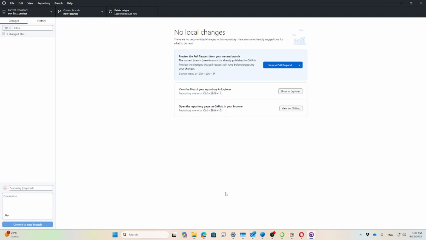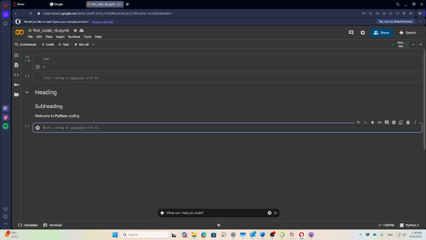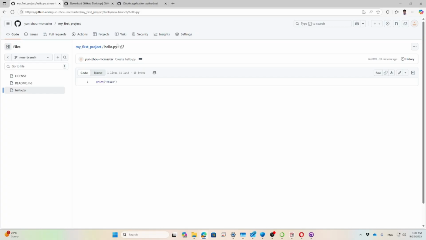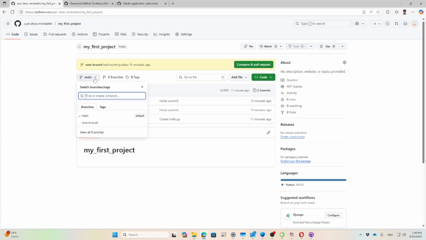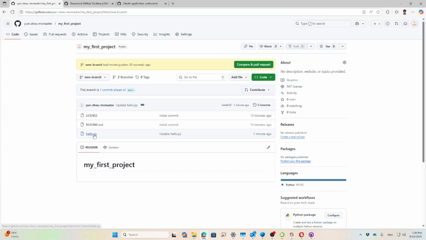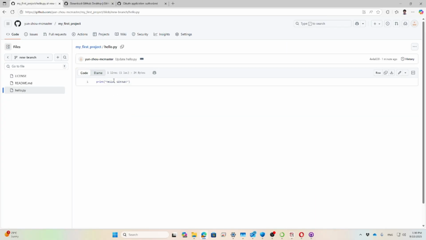and then we go back to the repository on GitHub, check out the new branch, look at the content in hello.py. Now we see that the change is made.